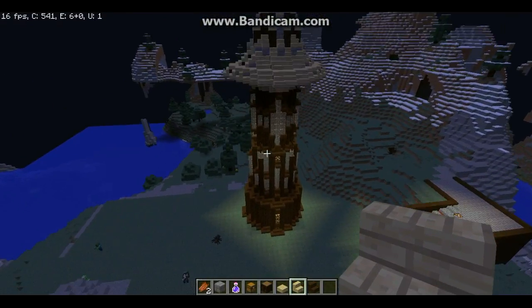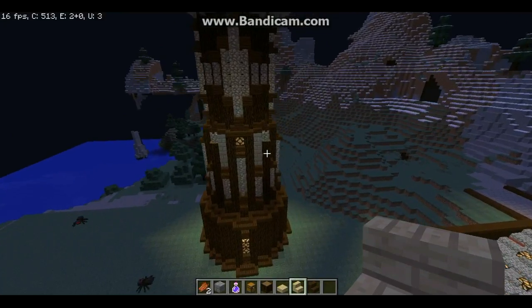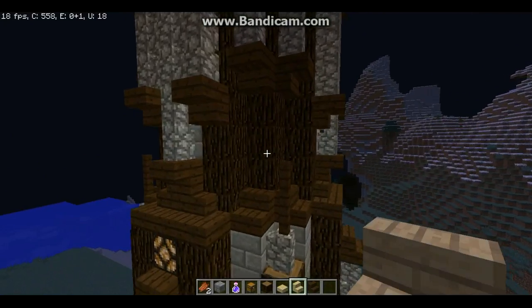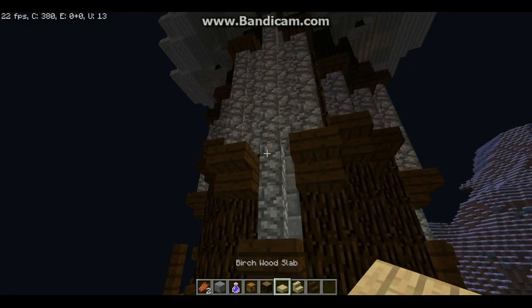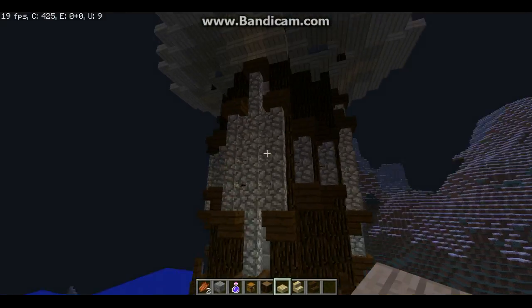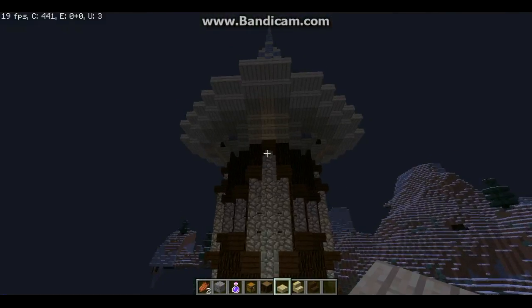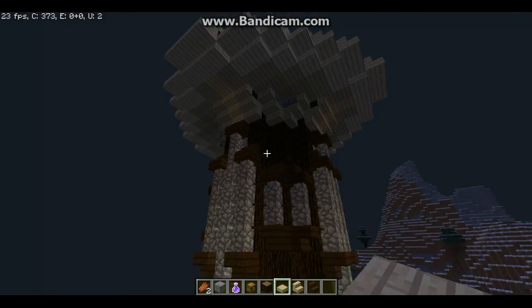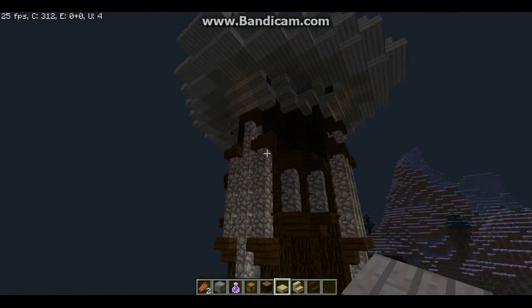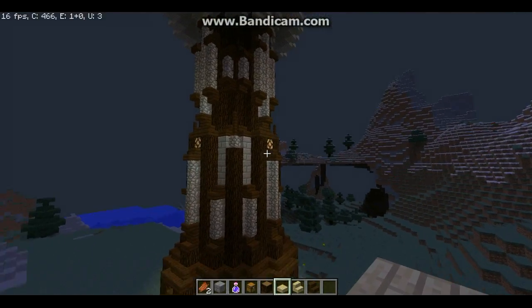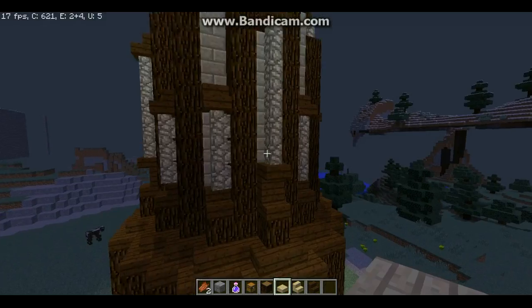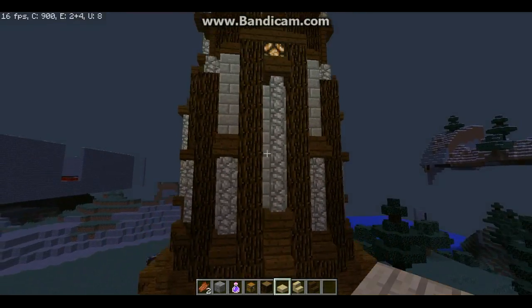The design for pretty much this whole thing is, as I've already said, just a lot of dark oak wood, a couple of fences, and a lot of points going down and up for the corners. As you can see here again, just like that for the cobblestone stairs. And yeah, just using dark oak wood to finish them off.